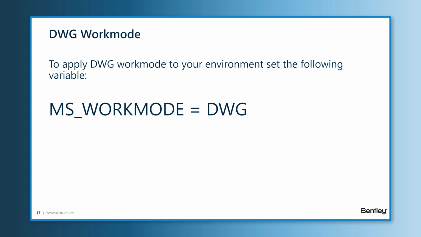The thing to keep in mind when working between DGN and DWG files is to, if you can, know in advance which format will be your final format. And as we've stated in our previous Answer Hour session for DWG, we don't recommend going back and forth between the two formats, but in some instances, due to the nature of your work, you may not be able to do that. But if you know the final outcome, it's best to set the MS_WORKMODE accordingly.